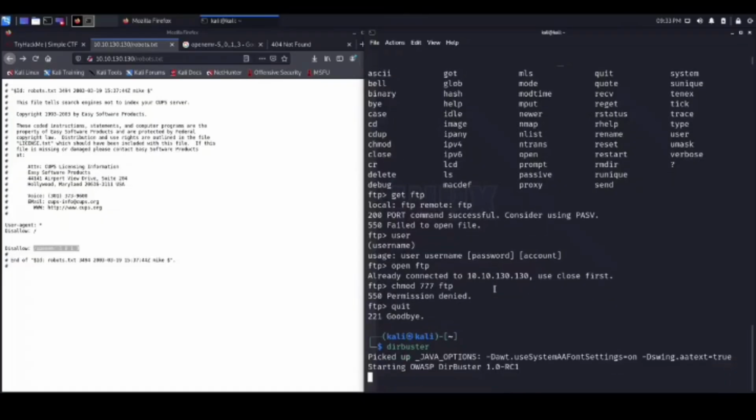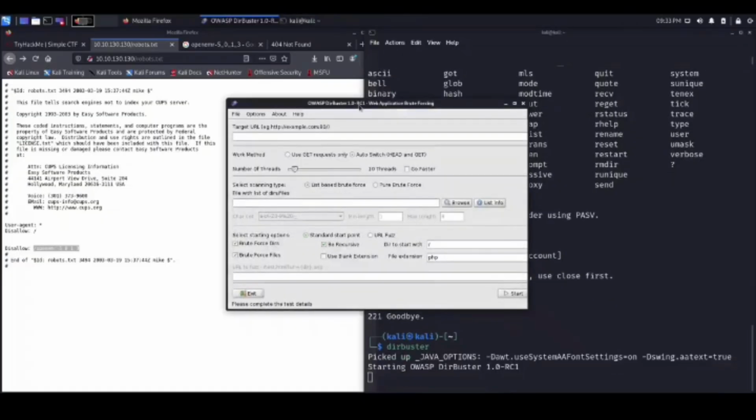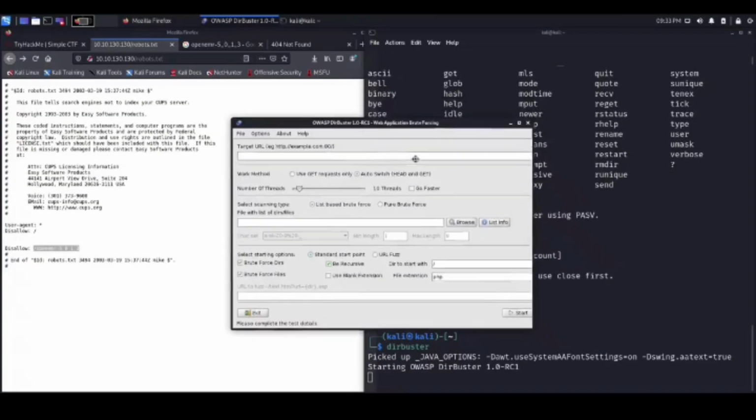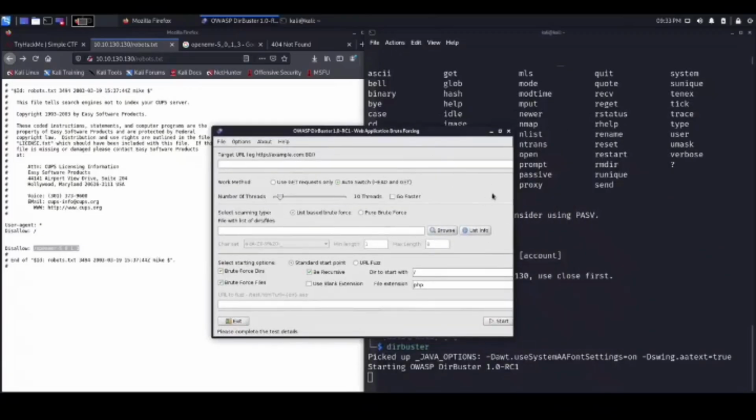So I will click on Dirbuster and wait for it to open. So yeah, this is OWASP Dirbuster, and what it does is it checks for all the directories on a web server. So we know that there is this OpenEMR directory which is hidden on the web server and we can't access it. But there could be other directories that they have not put in the robots.txt file which could still exist. And the only way to check them would be manually or by doing a directory scan.